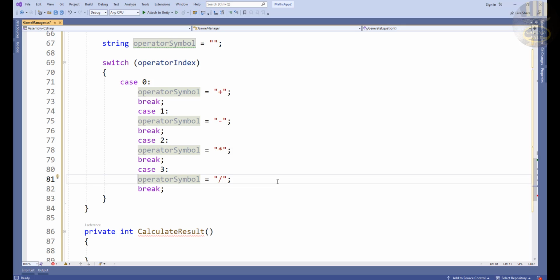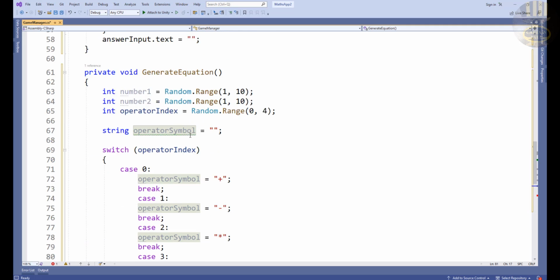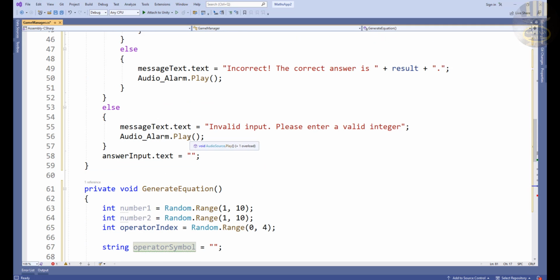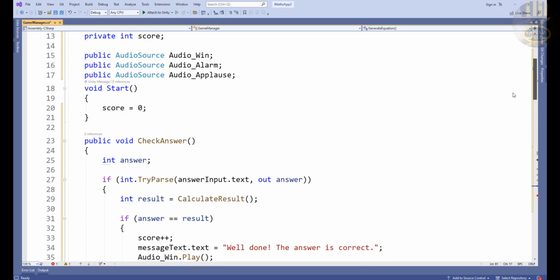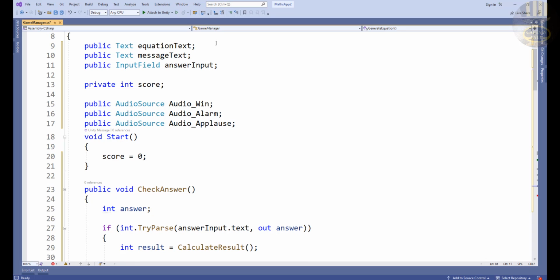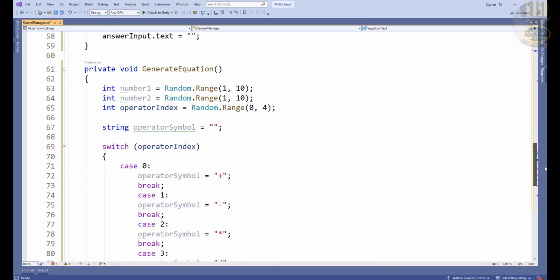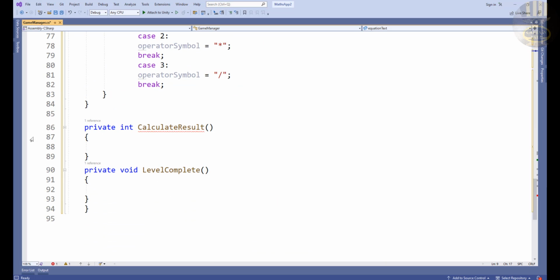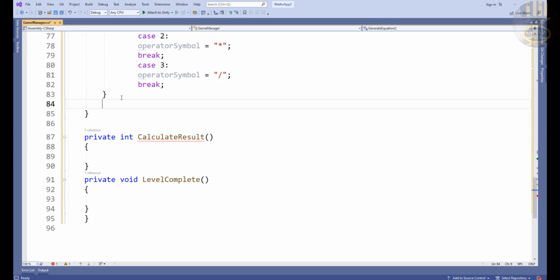There we go. Okay, then the next thing we want to do now is right underneath here. I'm now going to use the equation. Remember the equation that we have right up here? Let's grab hold of that variable, equation text. There we go. That is where I'm going to add the number and the operator that is selected. So come right down here, just right underneath here, paste that and just say dot text.